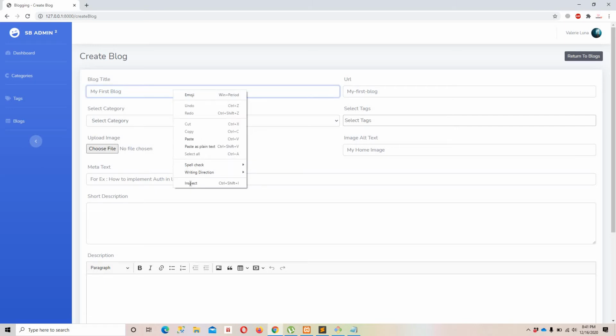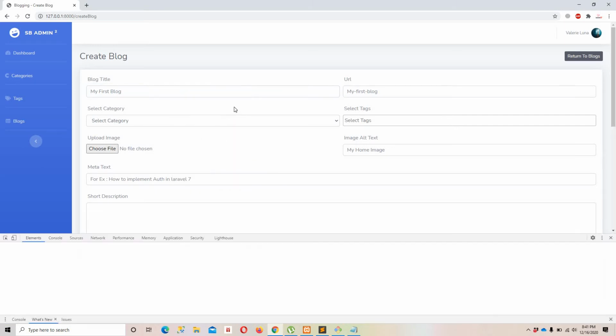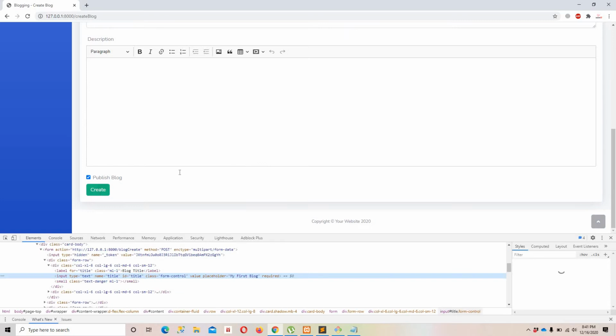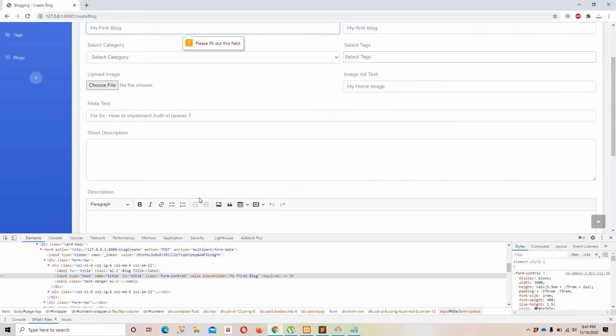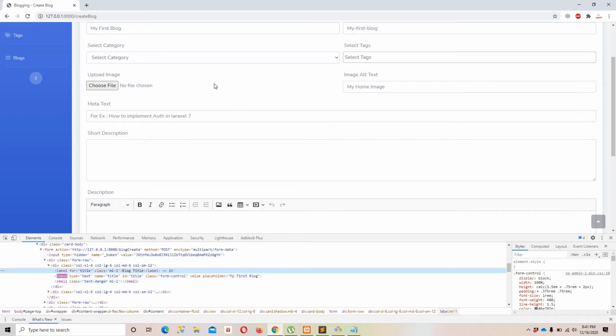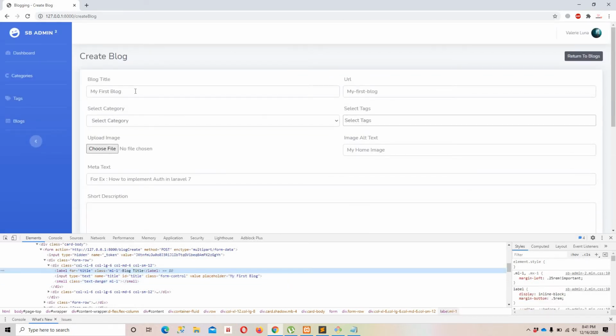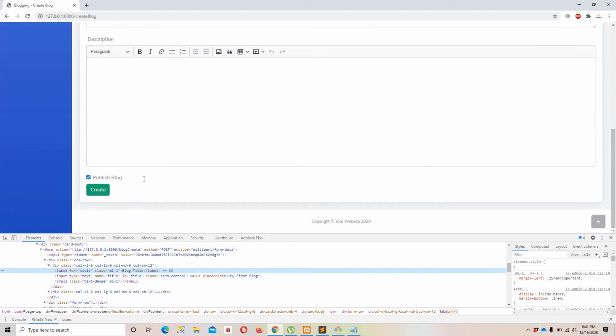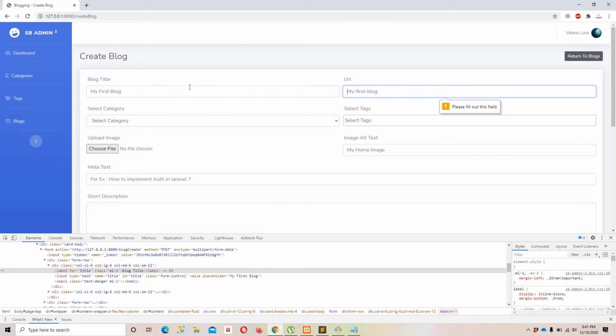Let's say I'm going to do an inspect on this element, because it is showing that this field is required. I will show you once again, create, and right here it says please fill out this field. So if I'm going to remove this required attribute right here, that's it. Now we will not see any sort of validation right here. Why? Because I just removed it with the help of inspect. Now you can see we don't have any error or please fill out this field related message. So this validation is not a proper way to go along.